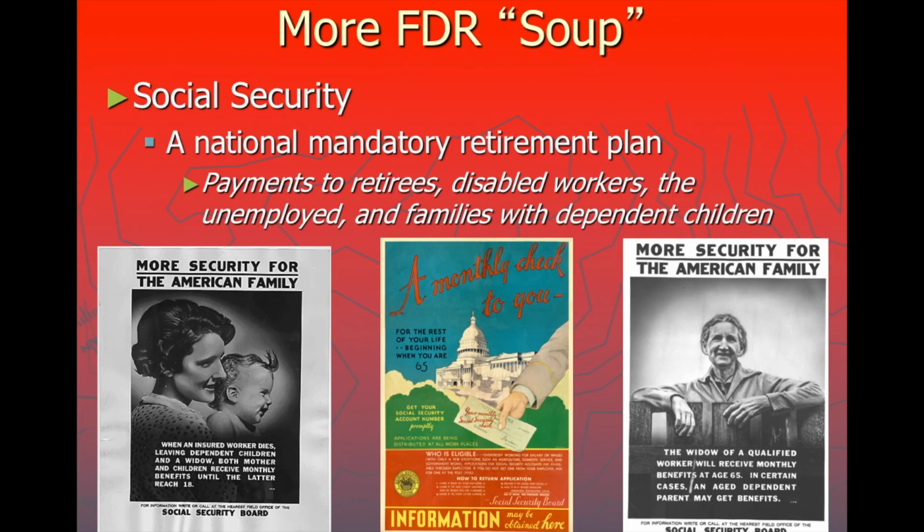Now, this mandatory retirement plan today is not enough to simply retire on, but it was something that worked back then. Today, you need a lot more than just this Social Security mandatory retirement plan. That's why a lot of your parents have different retirement plans, CDs and 401ks and pensions and things of that nature, because retirement is very costly.